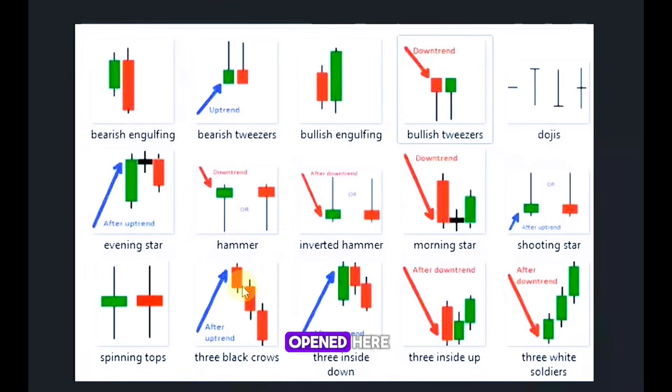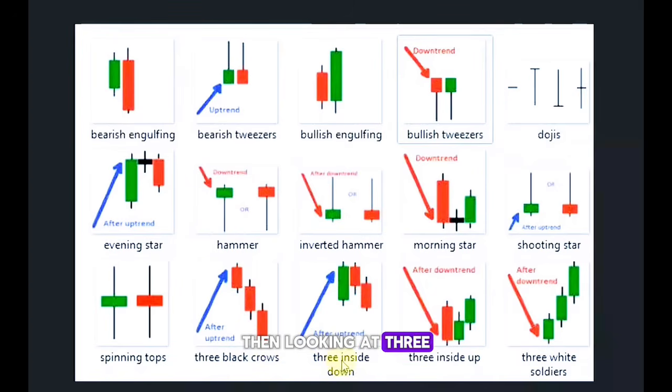Then the next one opened here. The body of the candle didn't enter into the body of this particular one. It opened at exactly where this one closed, just a wick inside this particular candle, and then it goes down to this point and closes. Then the next one opens at the same point where it closed with a small wick inside it, and then it goes down in this form. When something like this happens, just expect that the market is about to reverse and go down.